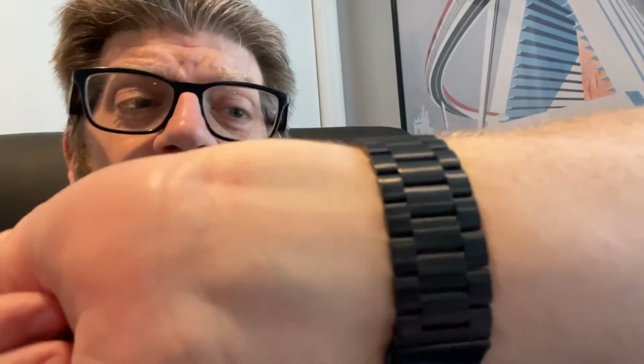It's actually very comfortable. I haven't worn one of these bands in a while, and I'm impressed by the comfort. It's really great. I highly recommend this.